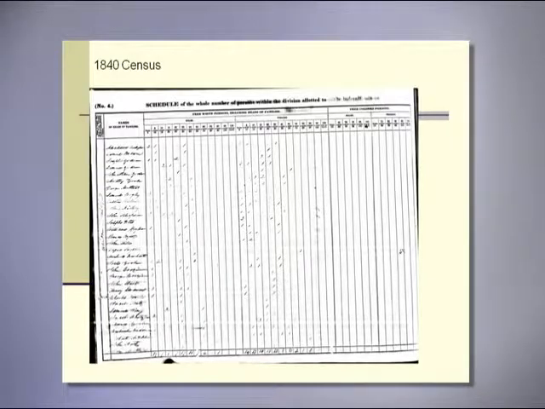Samuel Yoder, and there are 2 males between 10 and 15, 1 between 15 and under 20, and 1 male 30 and under 40. There's 1 female under 5, and then 1 female in each of the categories 5 and under 10, 15 and under 20, 20 and under 30. So to use the records, you need to know the ages of the people in the family, but what you can also look at are the other people in the neighborhood to see if there are other families that might have been related. So you want to read the entire census page in these early censuses, or if not, the entire township or county.